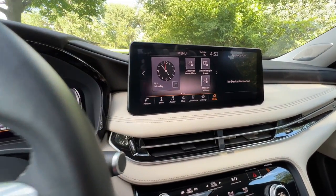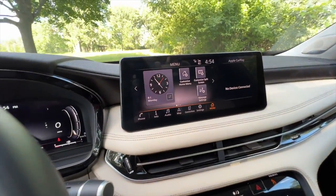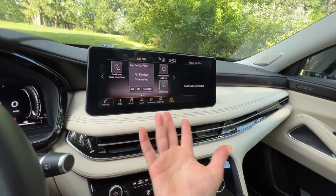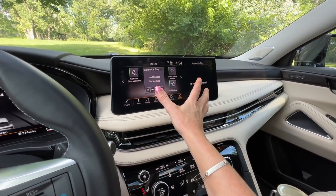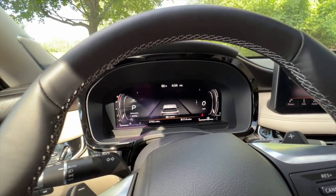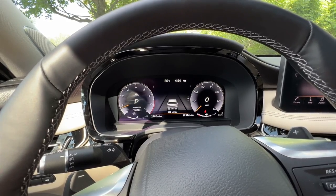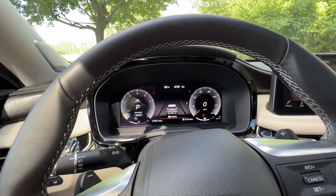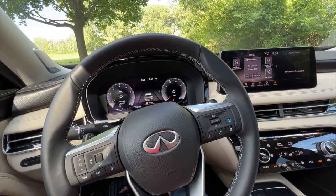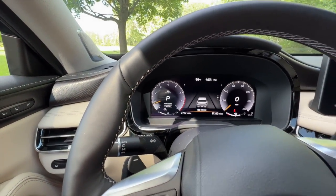The third thing in the bad column is going to be the Nissan-ness of the digital displays. It's not that these things look bad — it's just that we've seen them on Nissan vehicles and I wanted something a little bit more special here. From your display menu, we've seen this on Nissan vehicles, and in your digital display this is a dead ringer for what we've seen in the Nissan Rogue and the Nissan Pathfinder. That little Infiniti badge in the tachometer? That's not enough for me. I want more.